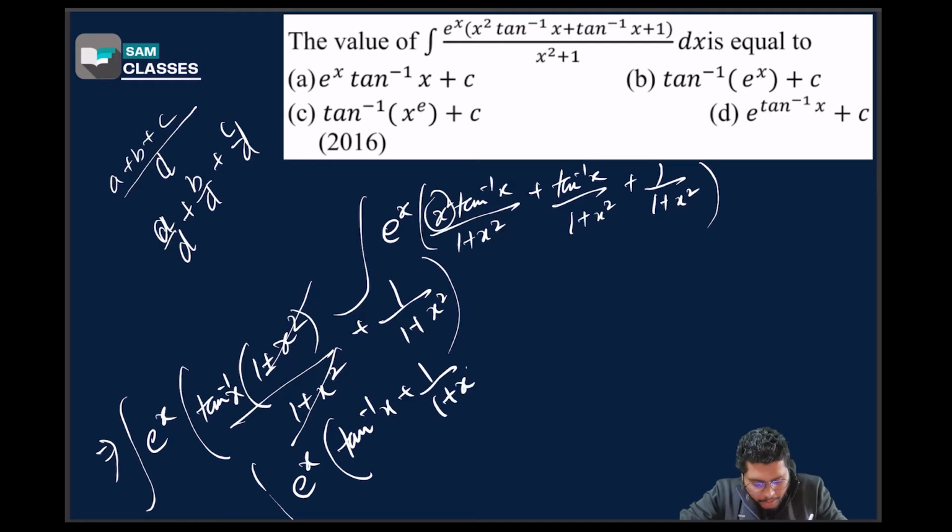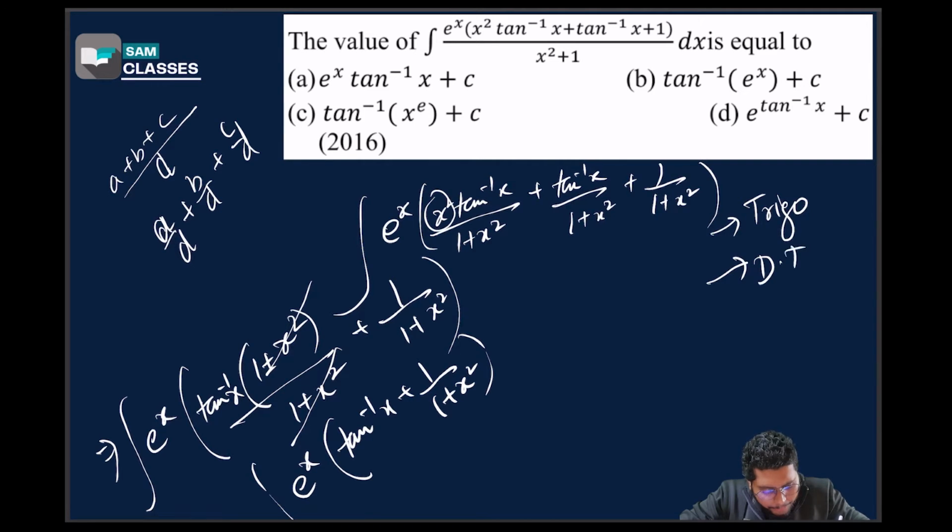Now I told you, in order to do damn good in KCET, and that too in the integrals chapter, you should be very strong with trig formulas and definite integral properties. So in order to be damn good in integrals, you have to know the trig formulas very properly, and you have to know the application of definite integrals very properly. Now what is this formula?